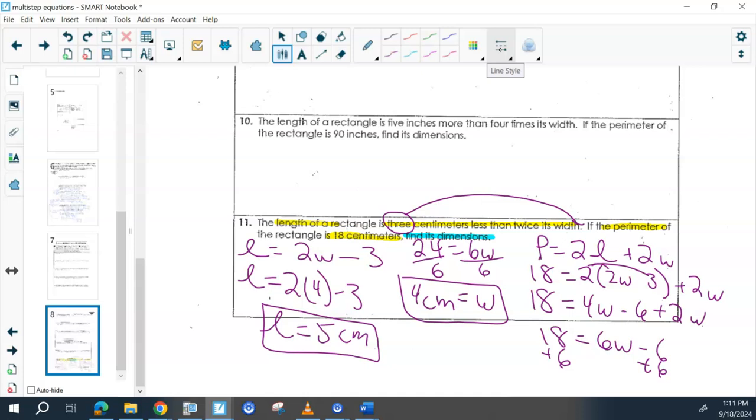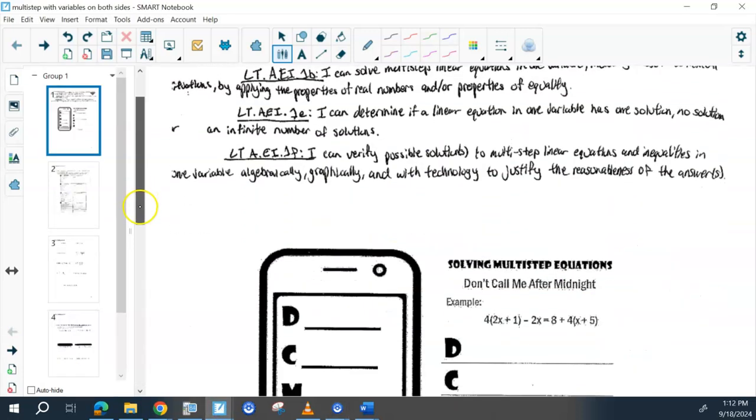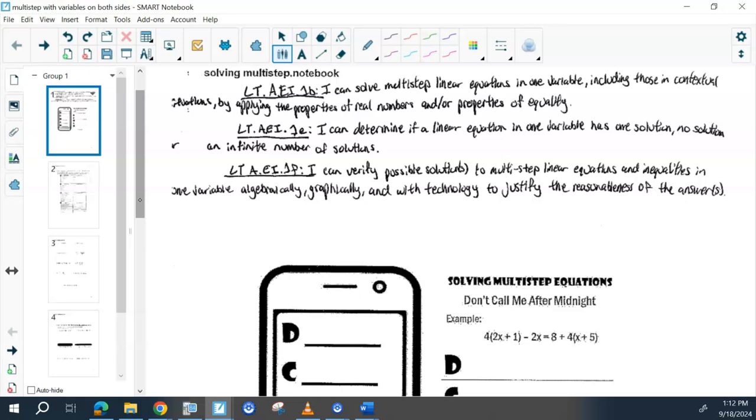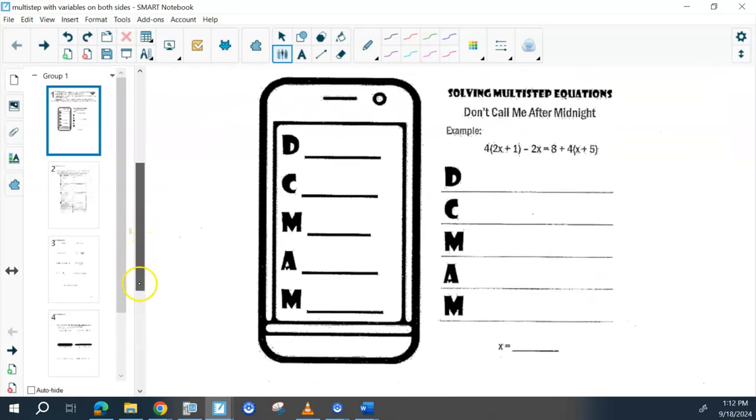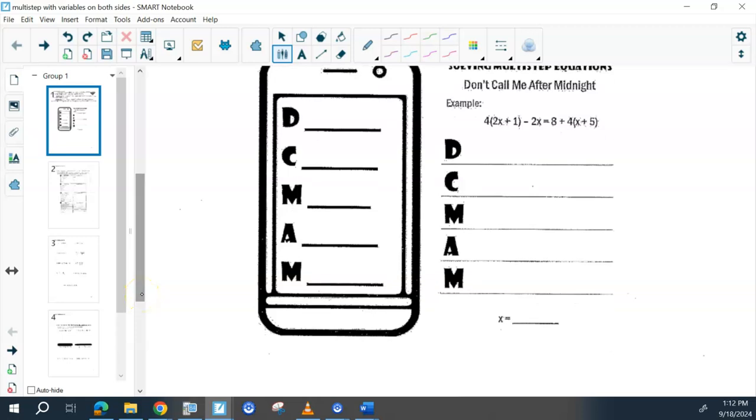Okay. We are going to switch gears now and go on to the other packet. I don't recall if I mentioned this before, I'm just restating. 2 of these are the same learning targets as before, except now we have this new one, because we're talking about different types of solutions, so we're going to do that. The steps to solve this when we have variables on both sides are very similar to how we were solving last class, but there are extra steps.